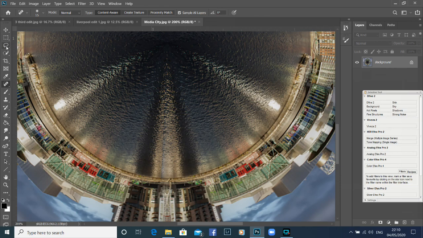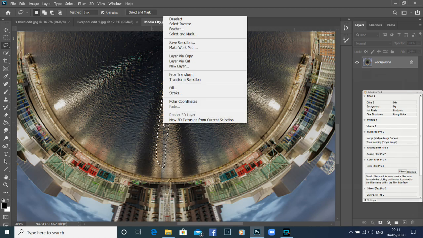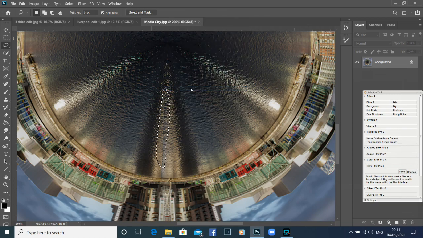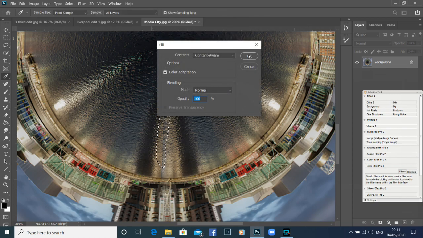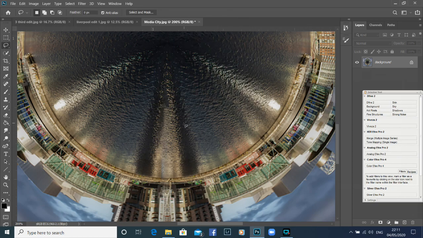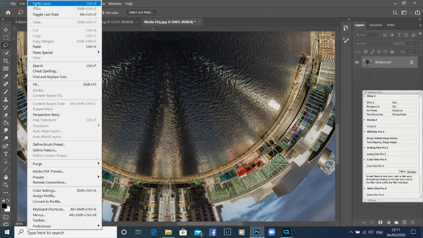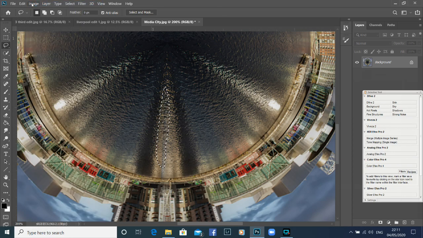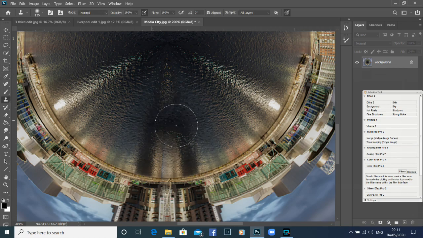If you're using Photoshop CC, you could always use content aware fill as well. So draw around it. Right click on it. Click fill. Content aware. The shortcuts as well that you can do. That's not done it very well actually. We'll undo that fill. And use a clone instead.